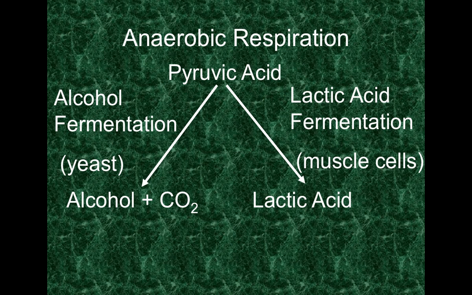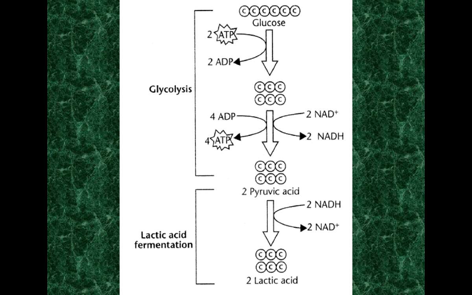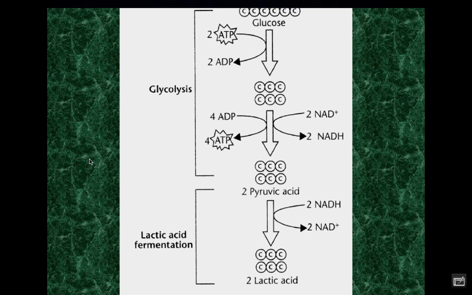So we need to move over here to our glycolysis and fermentation handout. At the top it says glycolysis uses ATP to break a molecule of glucose in half, producing pyruvic acid. When oxygen is not present, glycolysis is followed by fermentation. Fermentation enables cells to produce energy in the absence of oxygen. So we're going to follow the prompts to identify the important parts of glycolysis.